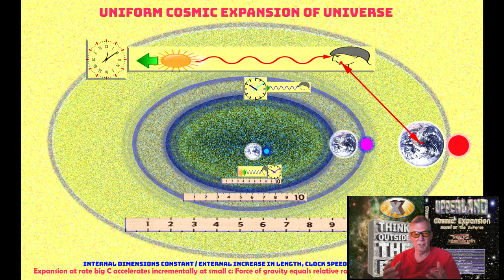But in the cosmic expansion model of the universe by Alan Foos, cosmic expansion is defined the way it really is. And when the universe expands, everything inside expands with it. You can see that. So here we have a small ruler, okay? And the universe expands and it doubles. And then the ruler is 24 inches instead of 12. You see how that works? This is real cosmic expansion. And that really is what drives the universe. And it really is the cause of gravity. And it's not what physicists say it is.